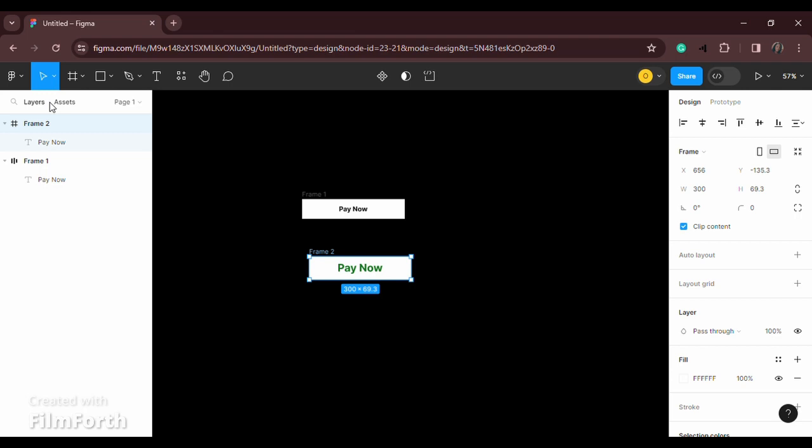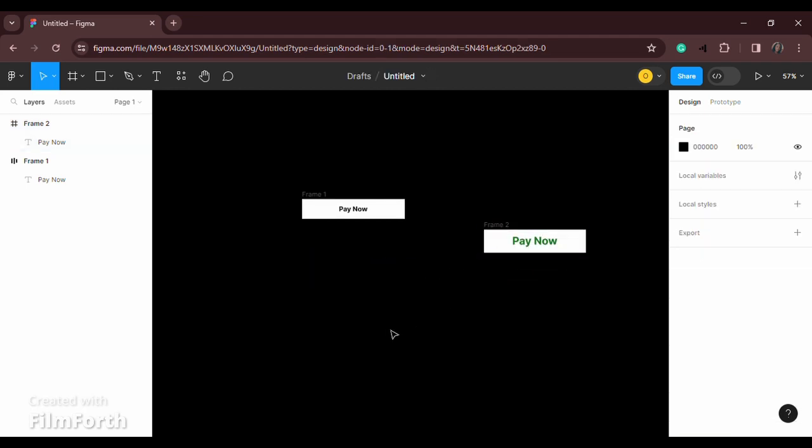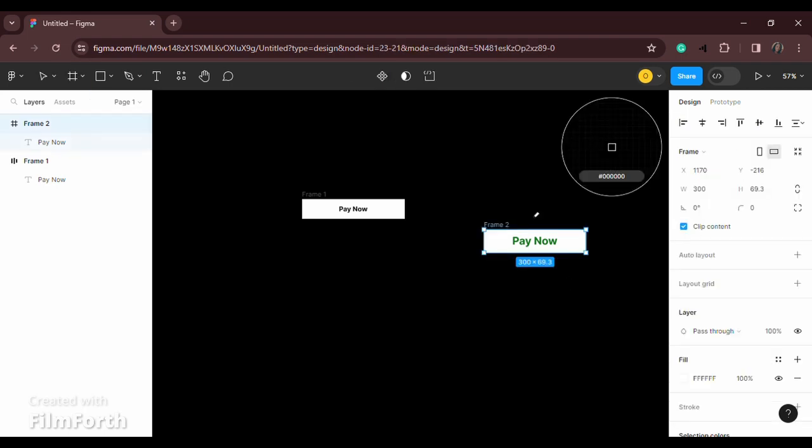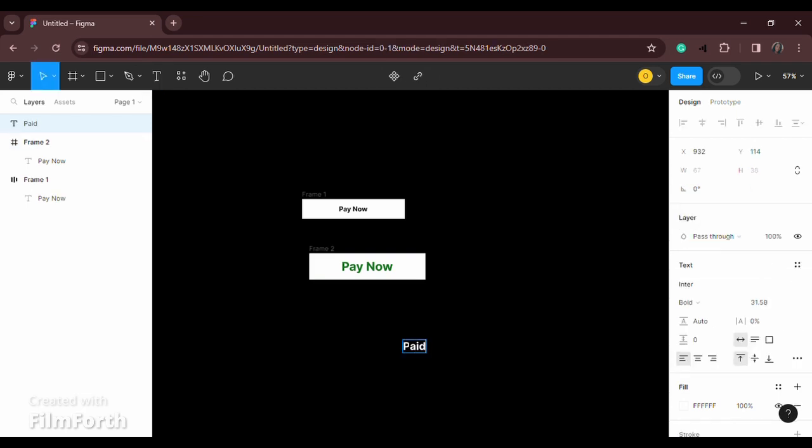But basically, we just created our frame and we've added our text to it. I'm going to create another text that says paid. Oh, sorry, I didn't use my text tool. So I'm going to create another text that says paid. So now I can increase the size of this. Right now I'm using this really bold text for this so that everybody can see clearly what I'm doing. And we want to animate this thing so that paid comes from the top into it.